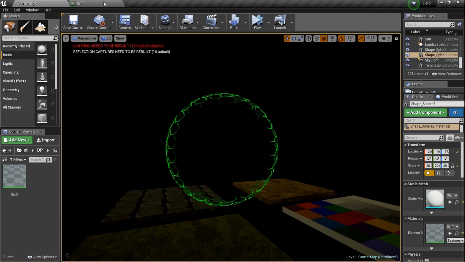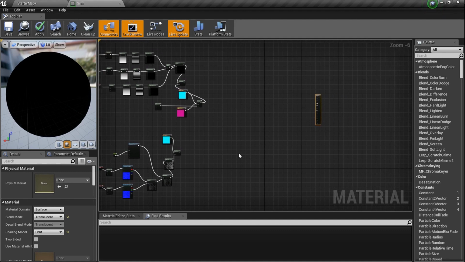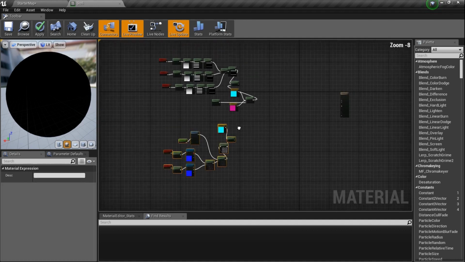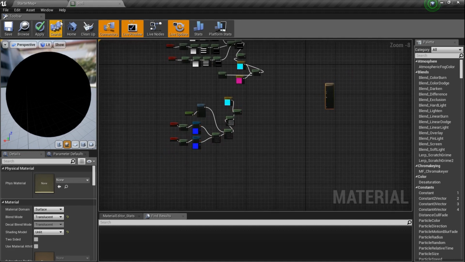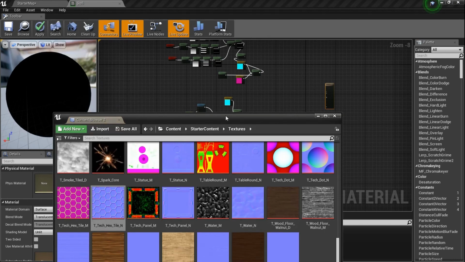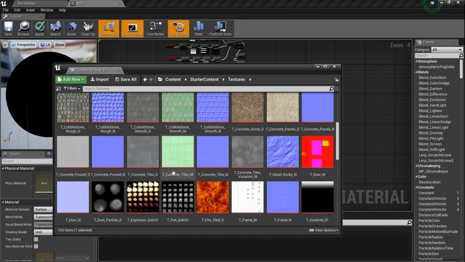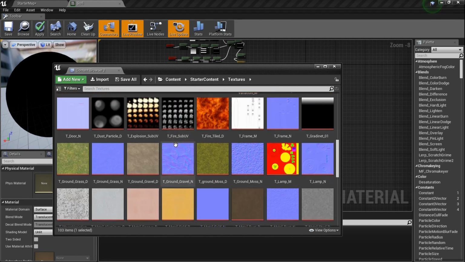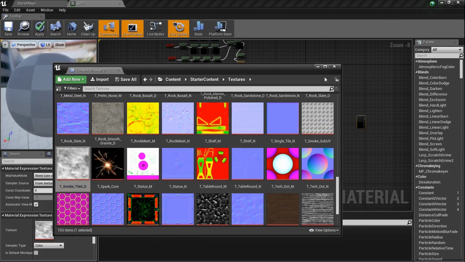One more texture. Now, I unplugged these, and I'm going to scoot this back, and we need one more little section right here. In fact, I'm going to pull this down a little bit about right there, and we'll do it down here in the bottom. Now, we need to go back into the content browser, and again, you need to start our content. We're going to use one more little thing here. You see this right here? We got the different tiles. They have different ones. We're going to use an alpha map this time, and the one we're going to use is actually this one right here, the T-Smoke tiled D, not the double D, but the single D.